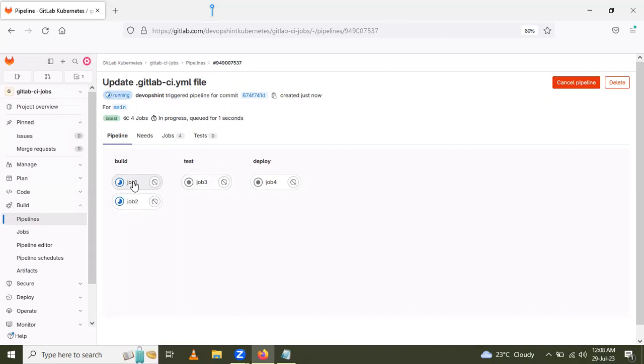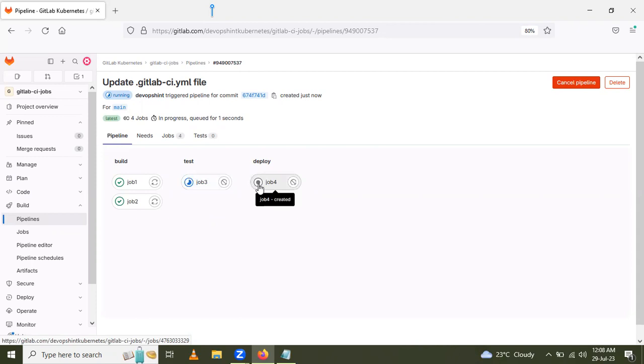The first are job 1 and job 2, both running in parallel. This stage is completed, and this stage is pending now. After that it will be running in a few minutes. See here, now it's running.